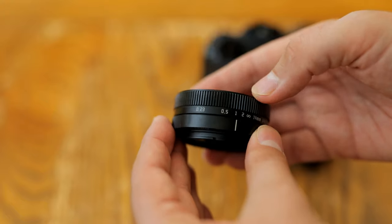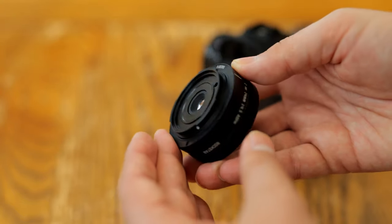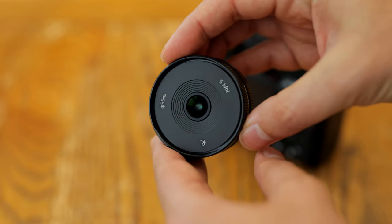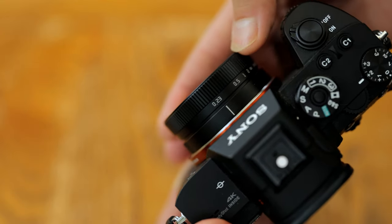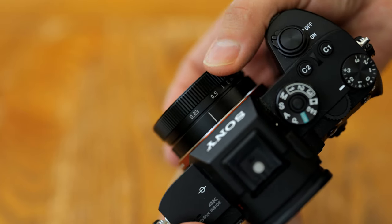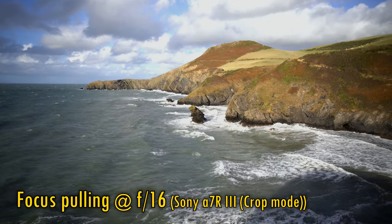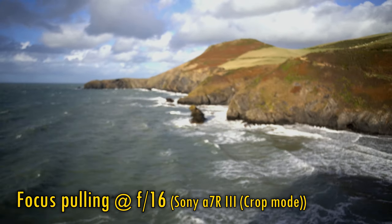Let's look at the build quality first. This thing is astonishingly simple — as simple as you can get. Its body is made of metal, it's not weather-sealed, and it weighs only 120 grams. There is only one control point on the lens: the focus ring. It turns smoothly and heavily, and only about 50 degrees or so, but that's enough for such a wide-angle lens on an APS-C camera. When you do change focus, a small amount of breathing is noticeable, zooming in a little as you focus more closely, as you can see here.